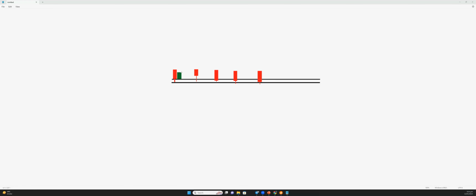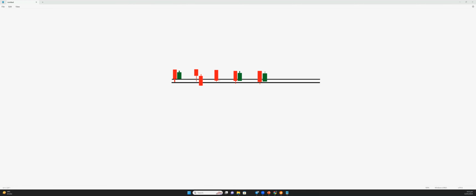In this case, buyers will enter. In this case, sellers will continue. In this case, sellers will continue. In this case, buyers will enter. And in this case, buyers will enter. So in these conditions, if the buyers have not failed at the top, in the previous formation, that's the reason they will enter the market. And in these two conditions, the sellers will continue, because there's a space. The sellers need to fill the space. Maybe they close here or maybe they move here.